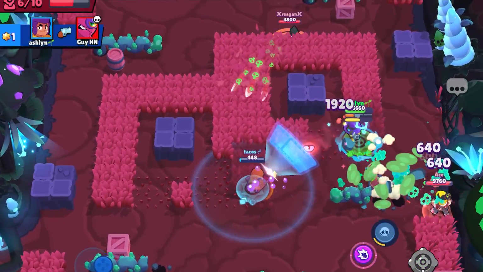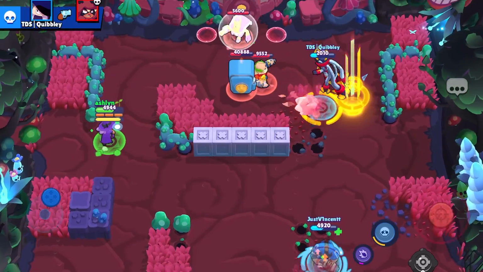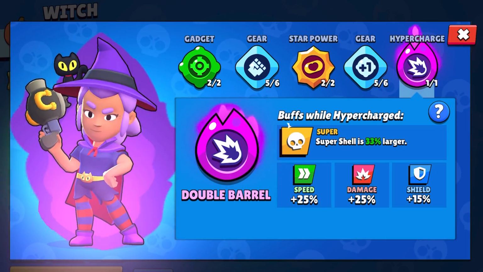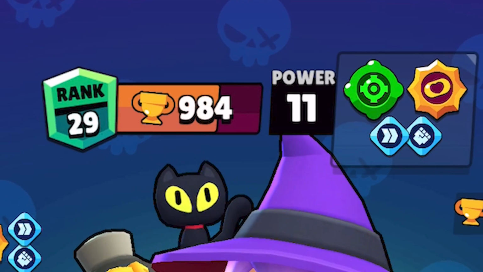Let's get into it. For this mastery push, I'm going to be playing Bounty, Gem Grab, Hot Zone, Brawl Ball, Heist, and surprisingly Showdown. I know, even I'm surprised. I get the first half of Shelly's mastery without Hypercharge and the second half with. And honestly, whether you have her Hypercharge or not, she is still so good. I'm starting at Silver 1 and 984 trophies.